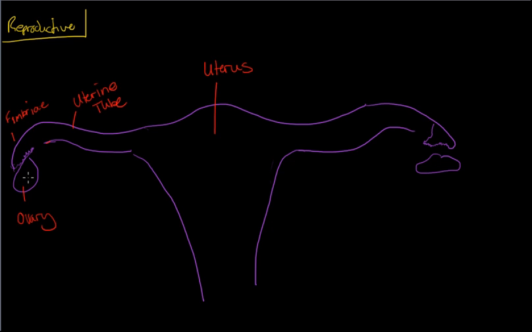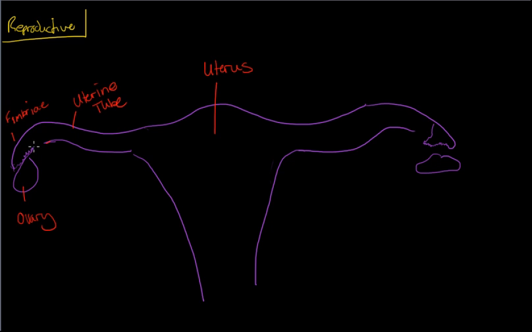And during ovulation, those oocytes are then ejected from the ovary, but they don't go directly into the uterine tube. What happens is that the oocytes are ejected from the ovary into the peritoneal cavity, and you actually lose a lot of eggs, or oocytes, that way. The way that they get into the uterine tube is that you get the infundibulum right here, which is this bend right before the fimbriae. This bend here will flex.